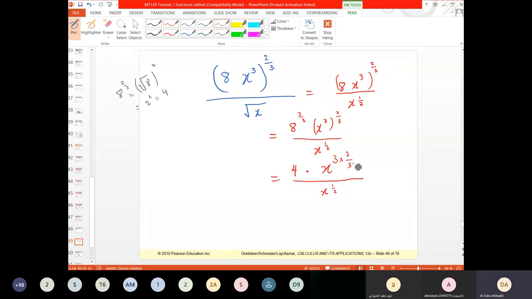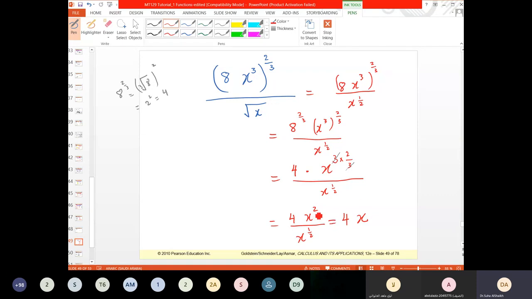Now great, here we have cancellation. The 3 down cancels the 3 up. When do I cancel? When I have multiplication. Whenever I have a multiplication, I can cancel. So we cancel up and down here, and we remain with 4x to the power 2 divided by x to the power half. Now x up and down, same base, different power. What should I do? Doctor, sorry, I have a question. Go ahead. If I didn't cancel and just multiplied normally, 3 over 1 and 2 over 3, it would be 6 over 3, and in the end I could simplify it normally.